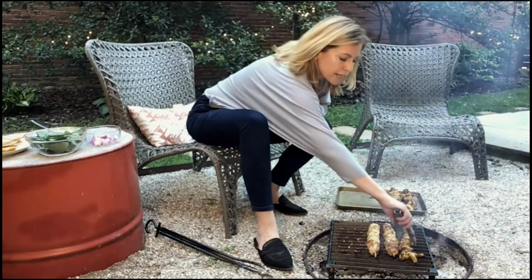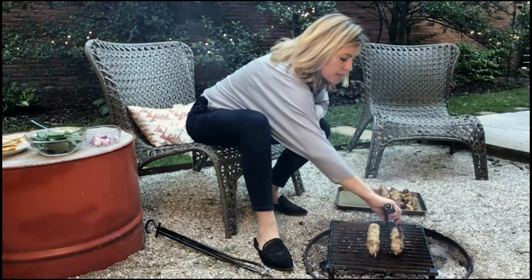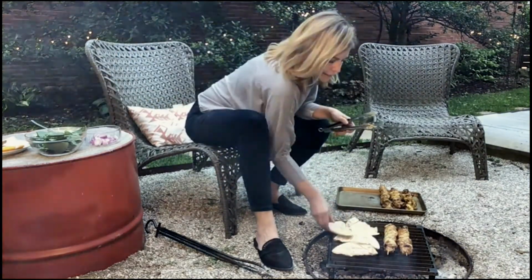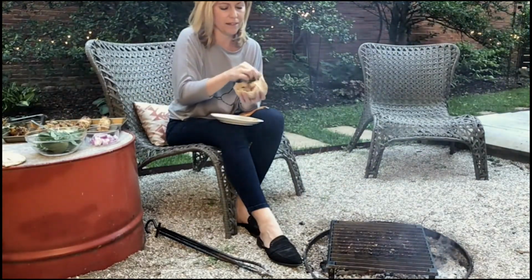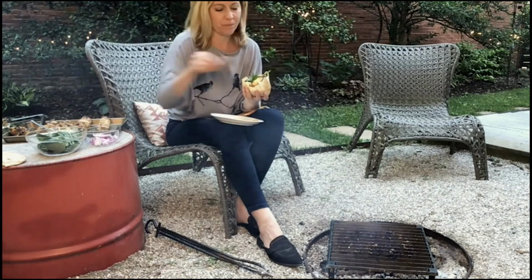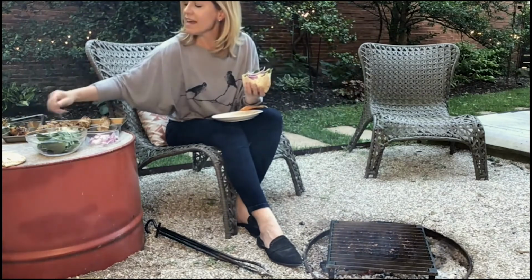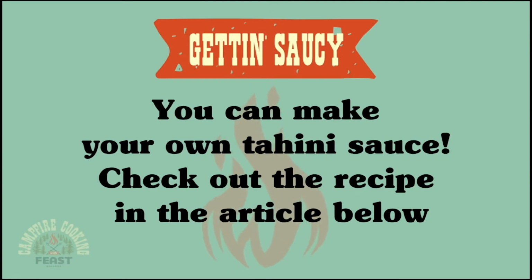So all of my chicken looks like it's pretty well finished. The pork is going to take a little bit longer because it is more dense, but we are just about there. So I'm going to go ahead and toss my pita bread on the fire to warm it up. And then I'm going to go ahead and build my pita pockets. I have some fresh spinach. Stuff that in there. A little bit of slivered red onion. And then just a little bit of tahini sauce, which I absolutely adore.